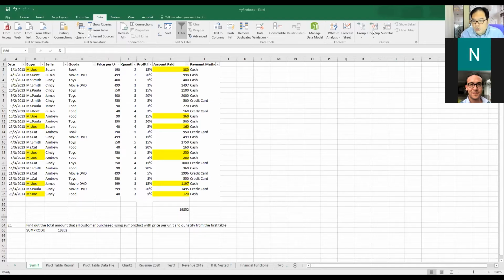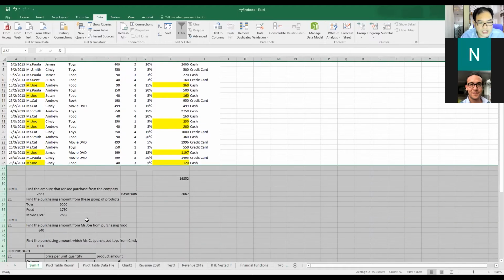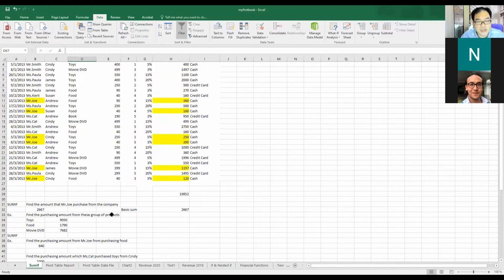Okay. So when we have these functions already, you get the idea how we are going to use the sum product in problems where we would like to find some multiplication values.